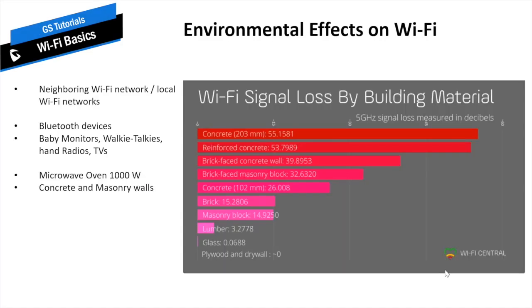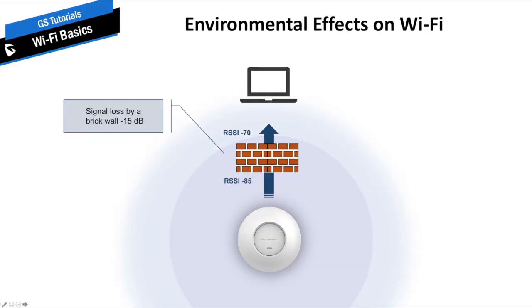So if we were to put this graph into some use in a theoretical playground, just imagine if we had a wireless access point outside of a full concrete, 203 millimeter thick concrete wall. We can expect to lose 55 decibels of penetration power between that AP and that wall, meaning there's a good chance you'll expect some frustrations in connecting to the internet and getting reliable streaming. If we put ourselves in the same situation with a concrete wall that is 102 millimeters thick, we might see a decibel loss of 26. There might be some degradation, but that's probably going to be a usable connection. And when it comes to glass or plywood, those walls aren't going to be a limitation.